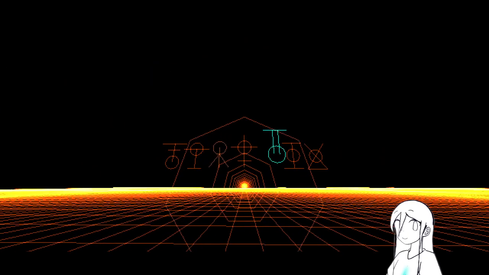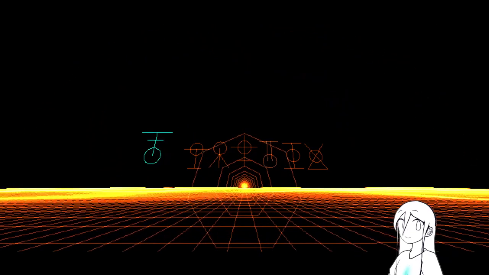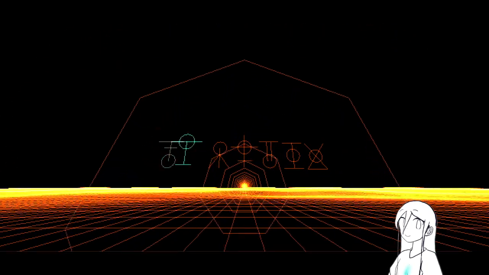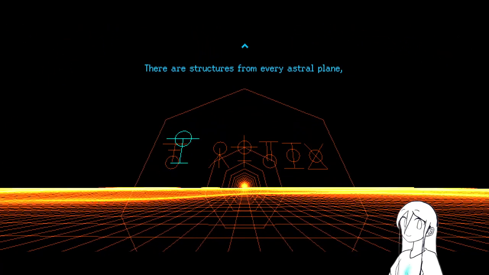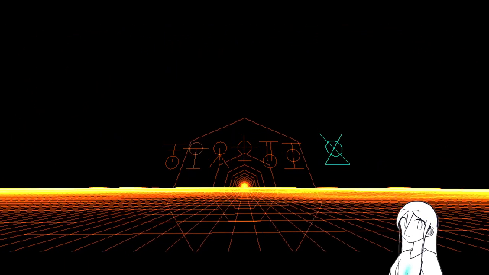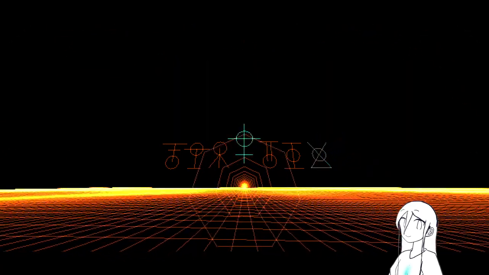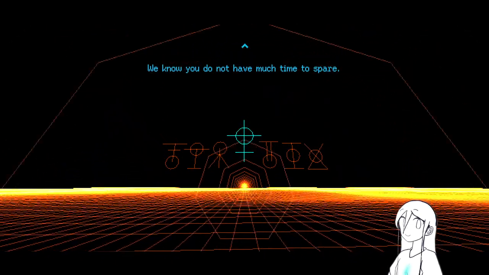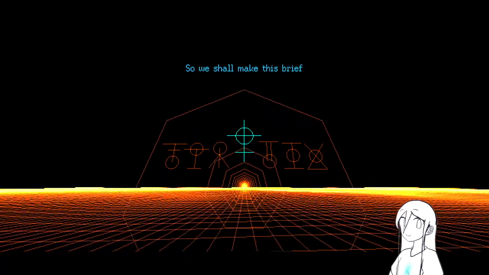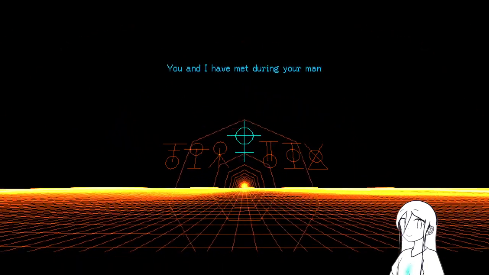Don't be scared of what you see. This place right here is called the Unworn. Oh, nice. It's the 27th dimension of space. There are structures from every astral plane. Hence this imagery you see before you. I don't think this makes sense. We know you do not have much time to spare. So we shall make this brief.